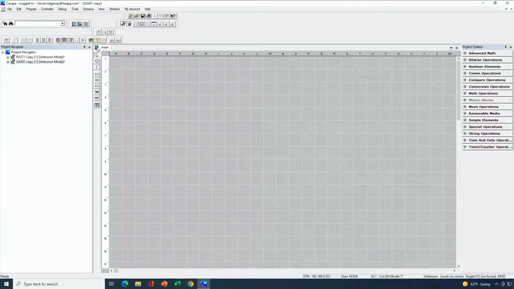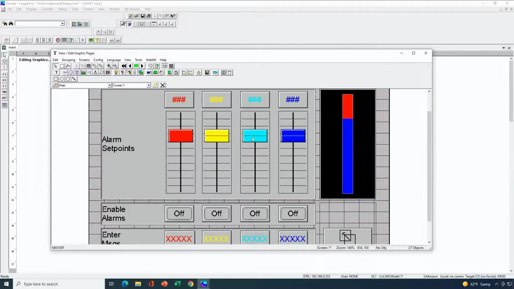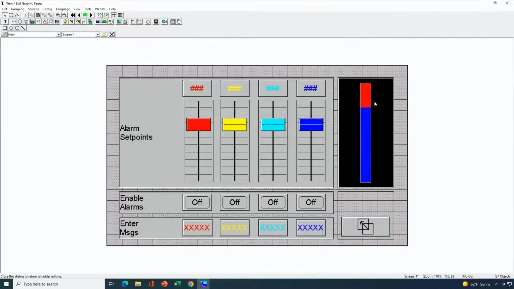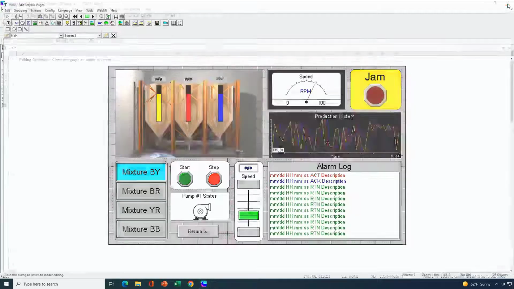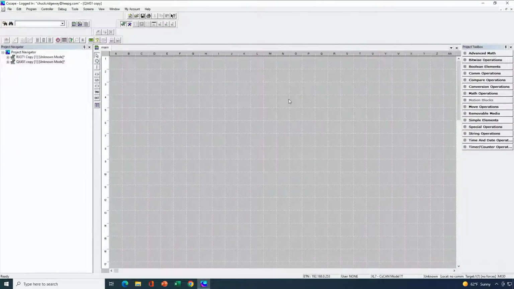And if I go back in and take a look at my screens that I just manipulated, you'll see they fit very nicely on the new 800 by 480 screen that is the XL7. So hopefully that gave you a flavor for the two different scenarios if you're reusing your graphics.